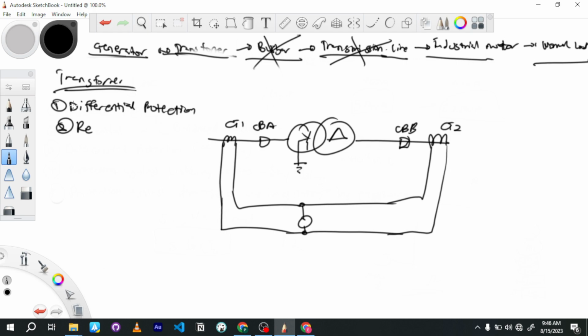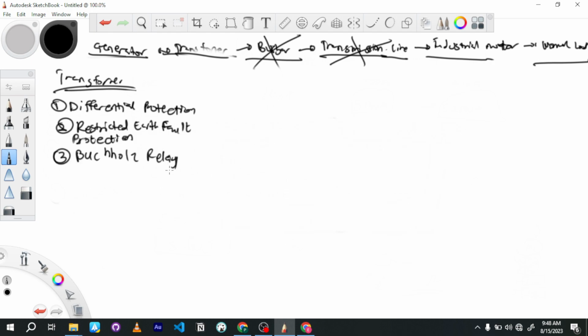There's a mechanical protection, the Buchholz relay. It provides mechanical protection. What happens is that you have winding oil, and the winding oil is supposed to help cool the transformer, right? But if there's failure in winding insulation, it will result in some form of arcing, which would decompose the oil, because we all know oil is organic. So it will decompose the oil into hydrogen, methane, and some other things.